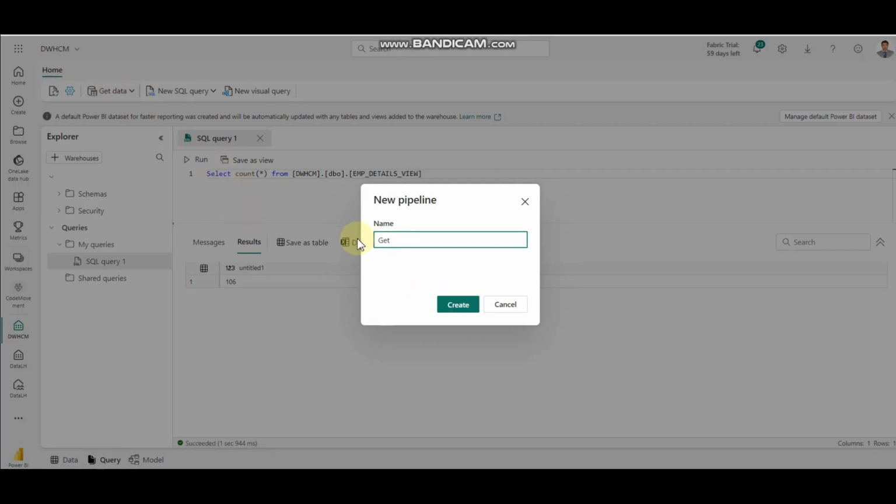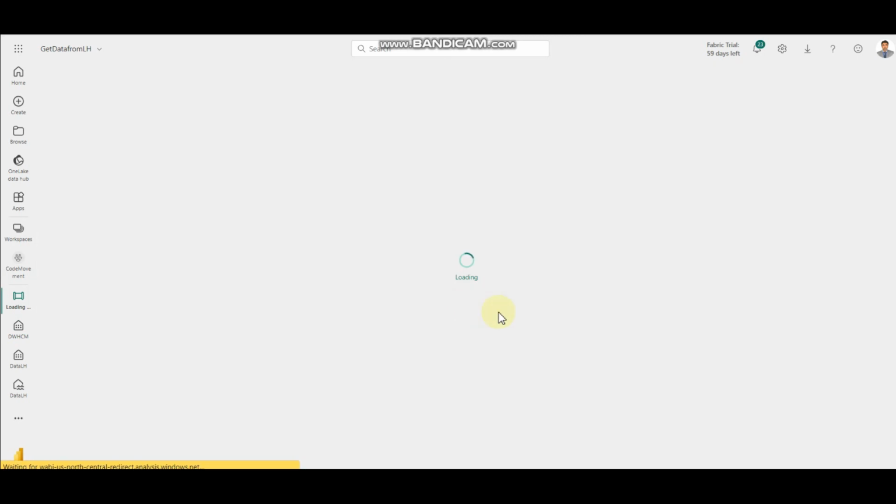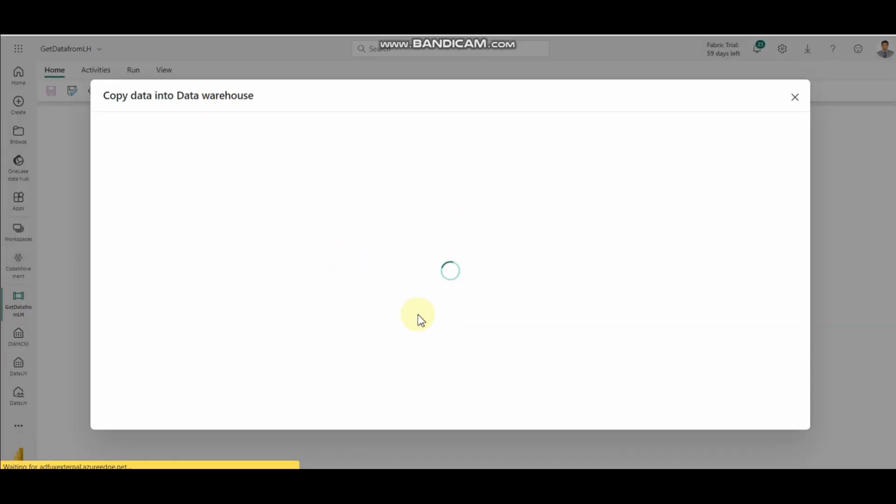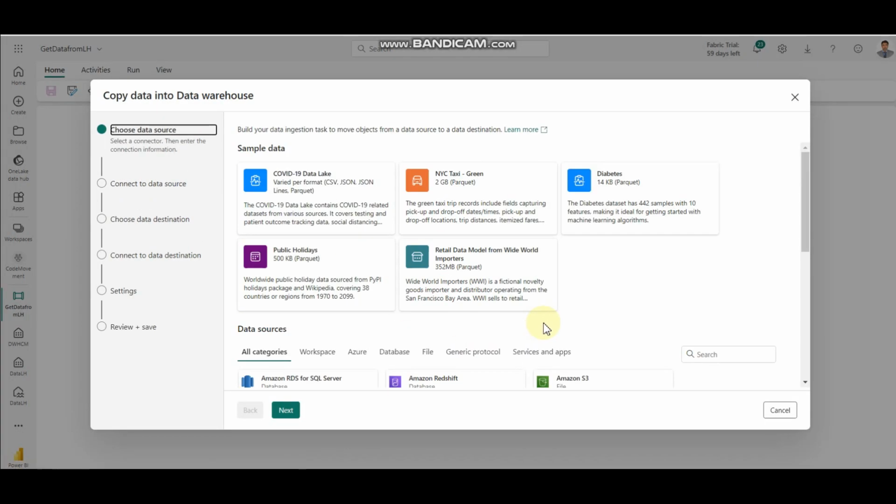Get data from Lakehouse. Okay, let me create this. You have to bear with me because of the speed of Fabric.